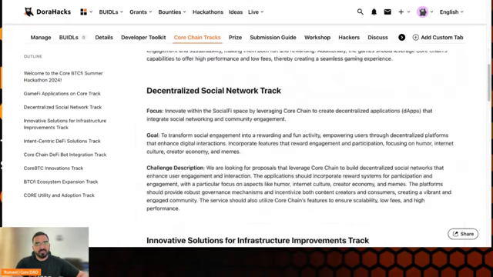What we are focusing on is innovating within the social space by leveraging core chain to create decentralized applications that integrate social networking and community engagement. Our goal is to transform social engagement into a rewarding and fun activity, empowering users through decentralized platforms that enhance digital interactions and incorporate features that reward engagement. So it is similar.